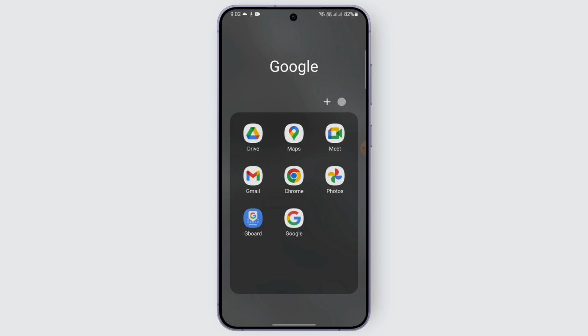In this video, we're gonna learn how we can add the option of pop-ups in your Google Chrome very easily using your mobile device. So without any further ado, let's begin with the video.